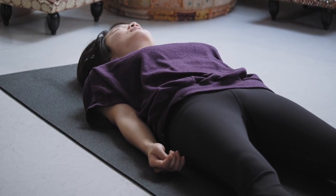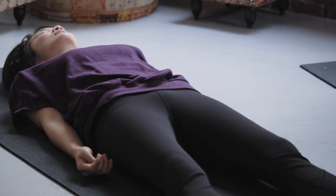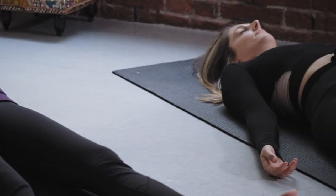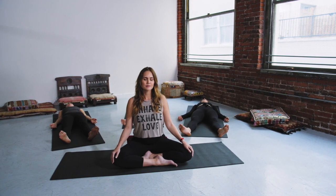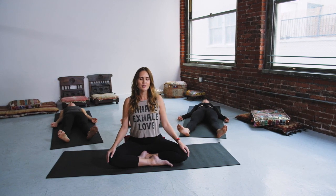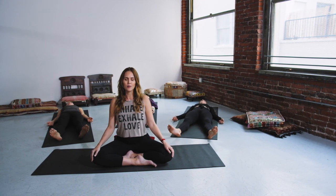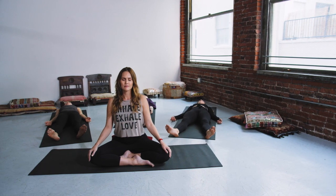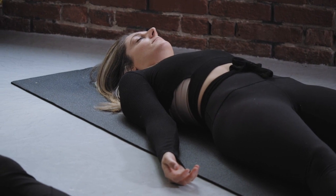And bringing your attention to the tip of your right thumb, the tip of your right index finger, the tip of your right middle finger, the tip of your right ring finger, and the tip of your right pinky finger. Allowing your attention to drift to the palm of your right hand. Moving your awareness up your right forearm, to your right elbow, along your right upper arm, and to your right shoulder.